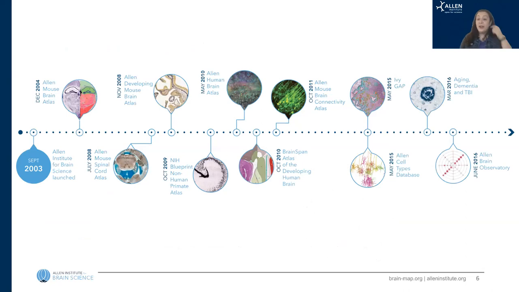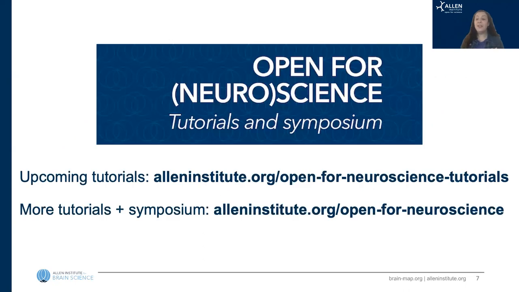The Allen Institute for Brain Science has been around since 2003 and we've been generating open resources for the neuroscience community since day one. I'm going to cover basically all of these resources at least a little bit today, and some of them in more depth. We have this series of tutorials culminating in a symposium in March to help new users learn how and why to apply our open resources to their research. After today's demo, you'll know more about which resources are a good fit for your needs and where to find them.